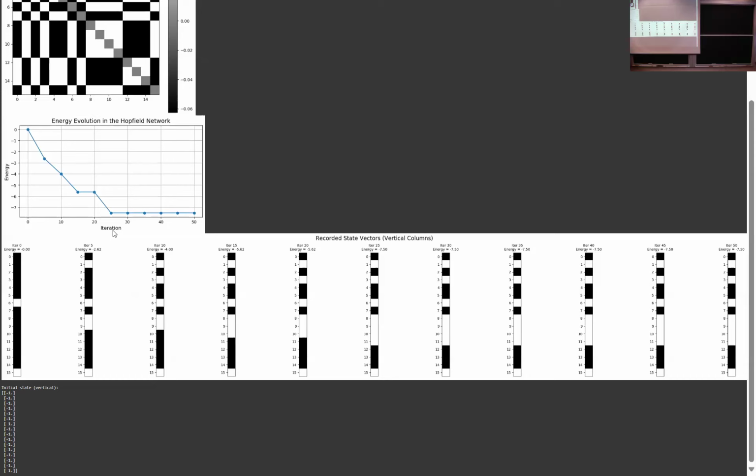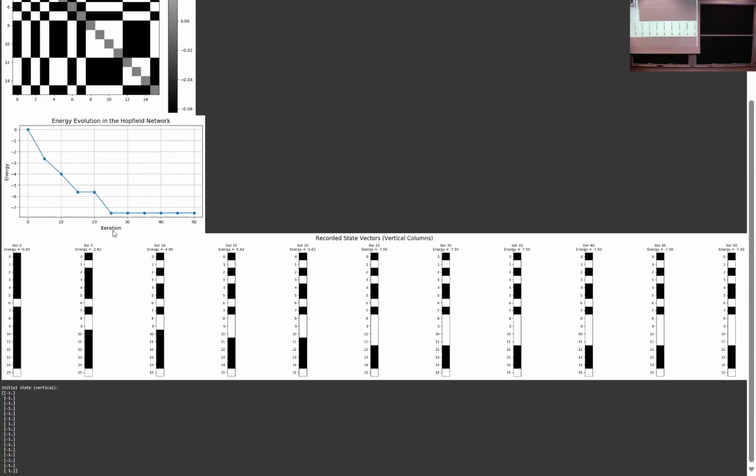Wherever I initialize it, it falls into this configuration of neurons that has the same pattern. It has captured this memory of the state that it can reproduce, even if I just initialize it somewhere far, right? Now, if I want to have a high accuracy of retrieval, and we're going to cover this as well, that means fast convergence to that memory state, the attractor state, as soon as possible.